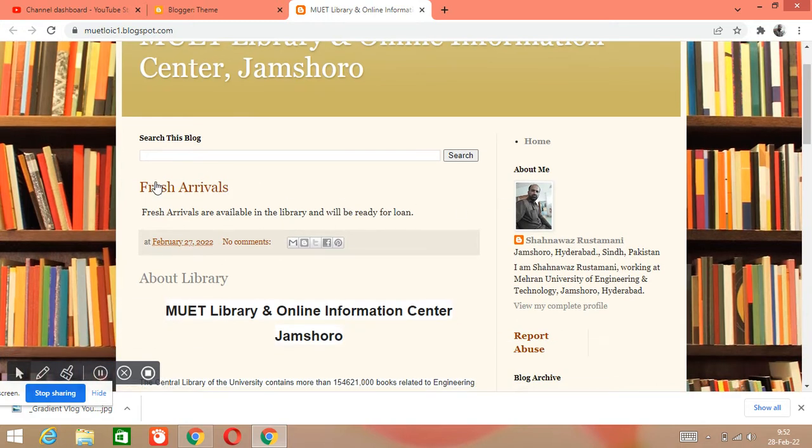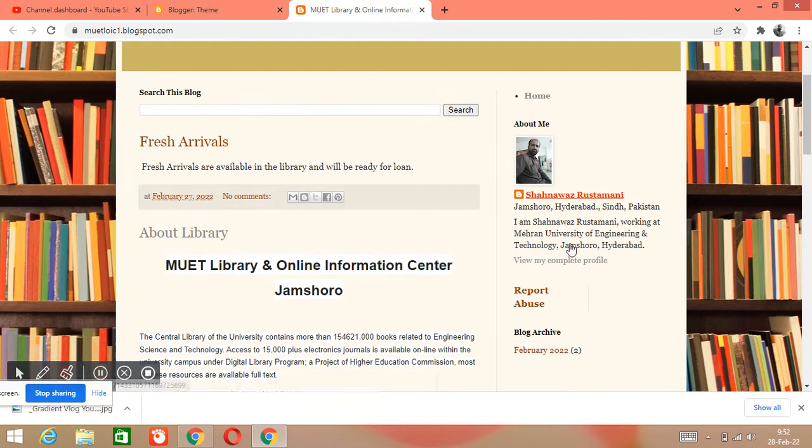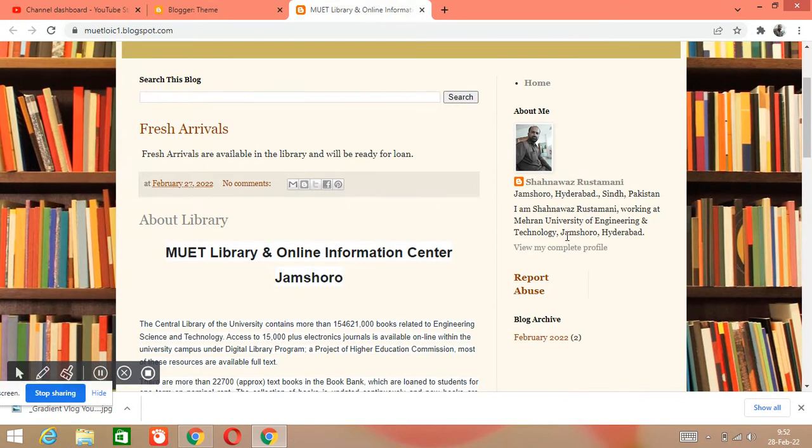You can put your own profile here by using layout gadgets. I am going to tell you how you can put information about yourself, and how you can edit your profile.